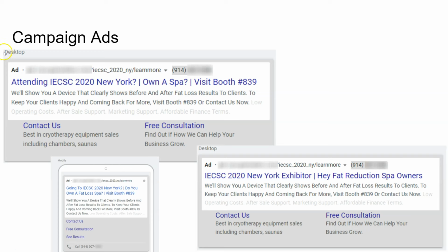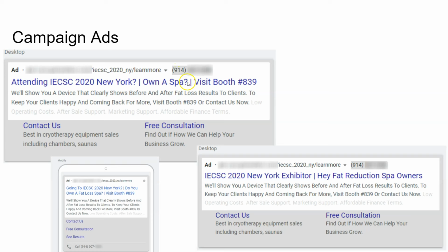And you can see there are both desktop versions of these ads, and then there's also mobile. And this mobile one is very handy because people are going to be at the show. These are going to run before the show, but you're going to want to keep them on during the show as well, because people might be walking around the floor, or maybe they're in their hotel room the day before the show or whatever, and you can have your ad right there in front of them during the show. So that's another way to hopefully bring more people to your booth.